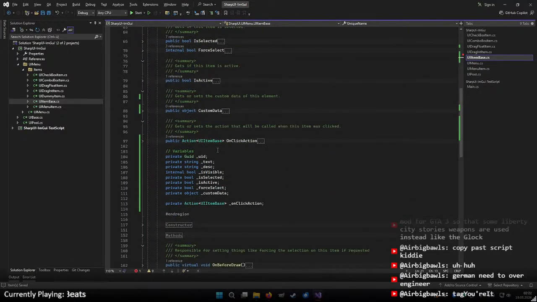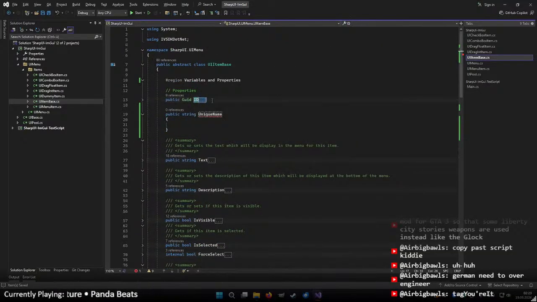So let's see, we have text, we have description, we have custom data. Okay, I could name it name, but this could be confusing. I think unique ID. Nah, we already have that UID.